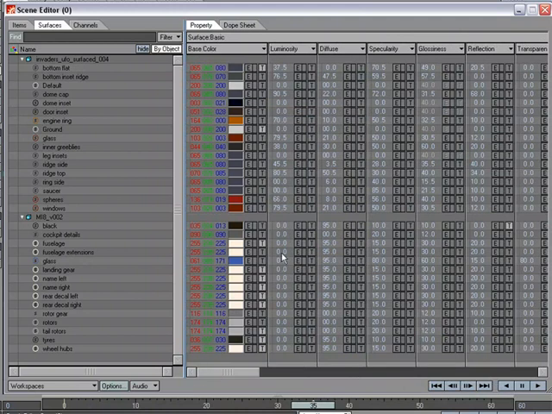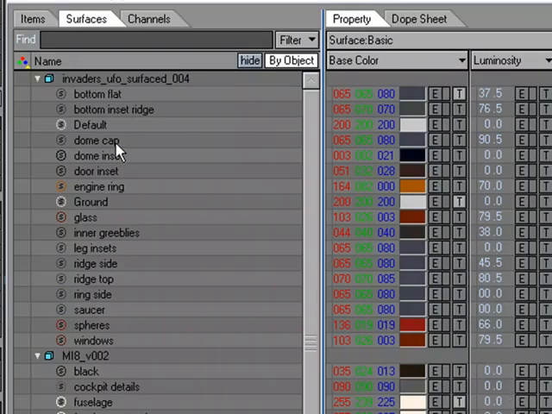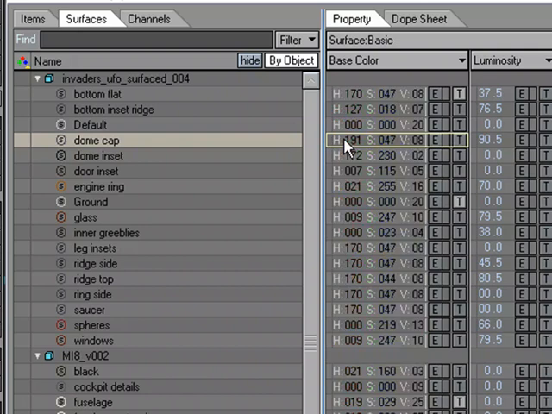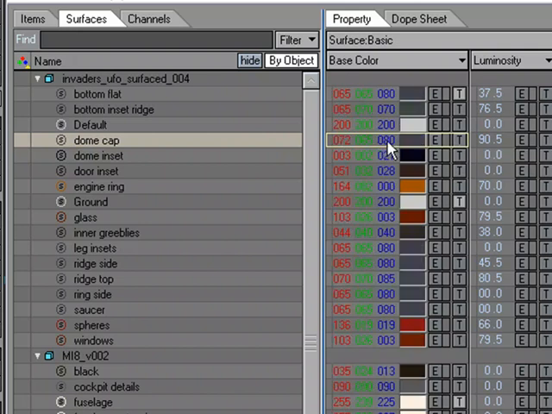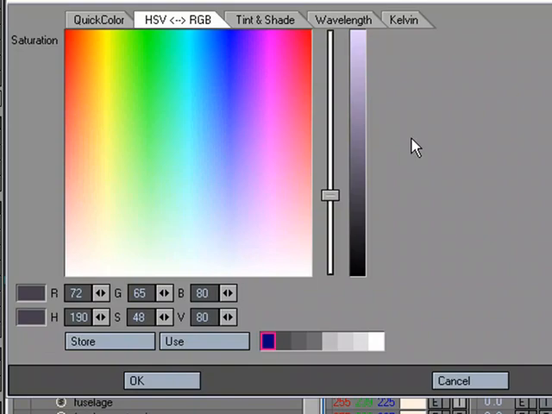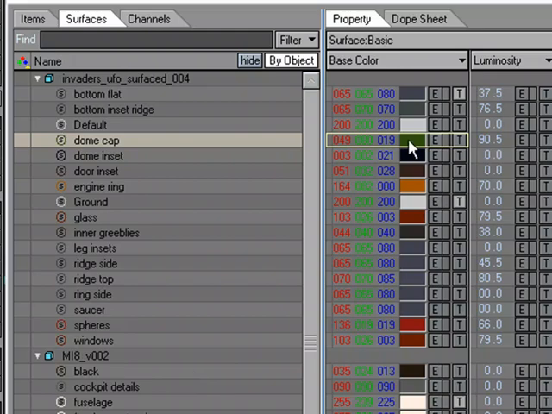over. Okay, so what I can do is decide that I want to change, say, the color of the dome cap. Well, all I have to do is, I could scrub on these if I wish, just like I can in the surface editor. So just left click and drag. If I right click, it changes to hue, saturation, and value. Right click and I'm back to RGB. I can click on the actual color swatch and pick a color in here. I'll pick this green color. Okay, and now I've changed it.